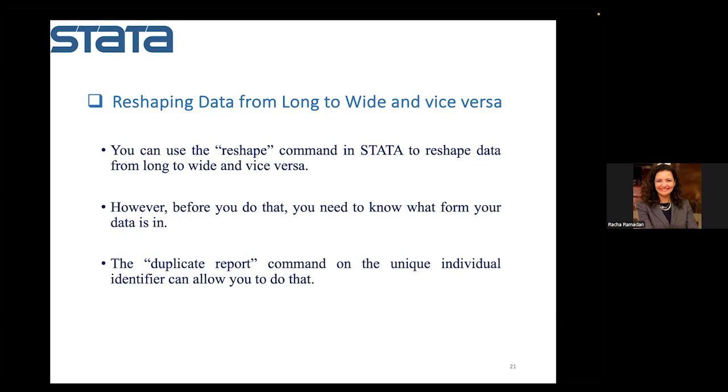Of course, if you have cross-section data and you use the duplicates report, it is also important, because if you have a mistake, for instance, and an individual is repeated twice, and this is not supposed to be the case, the report will show you the duplication. If it is panel data in long form, it is expected to see duplication in the identifier of the individual, because the individual will be repeated over several lines. But if you don't have panel data and you are not supposed to have two individuals with the same identifier, it will allow you to eliminate any duplication. But I will show you in practice.